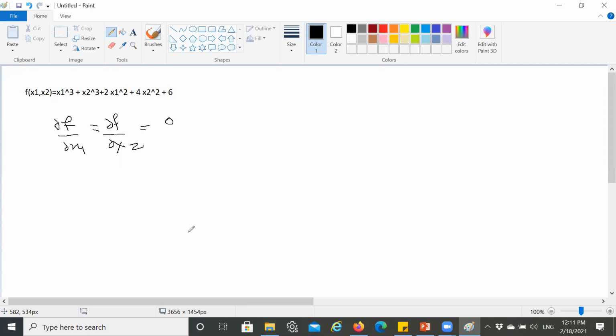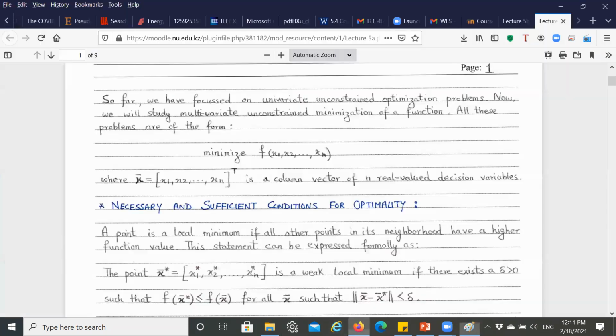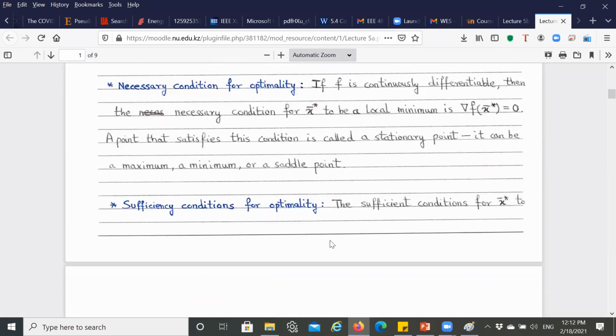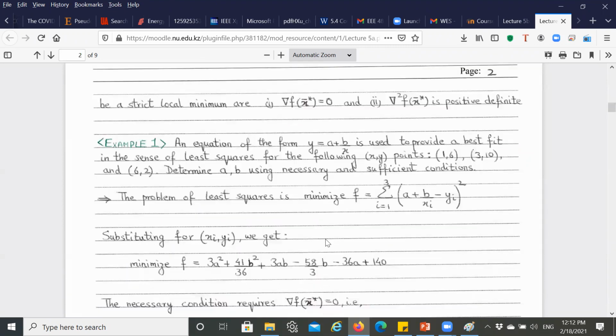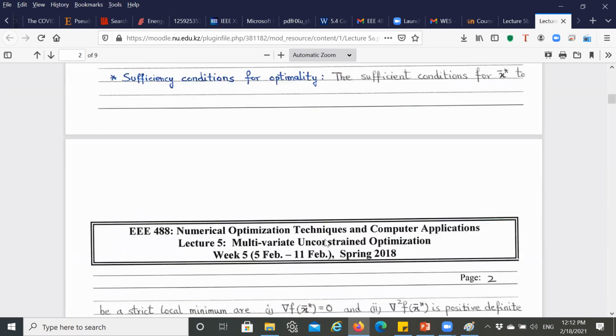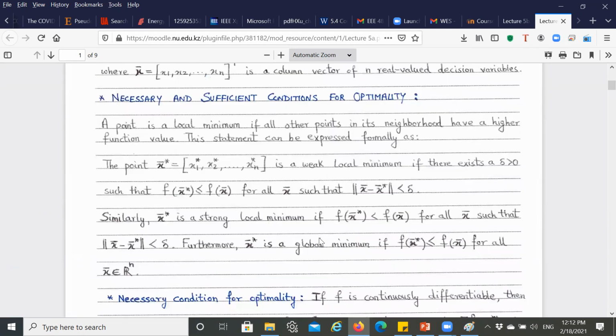There is a proof, as you know, that we can prove the necessary and sufficient conditions using Taylor series expansion. We did that for the univariate case. For the multivariate case, you also use a Taylor expansion. It's a bit lengthy, and I do not know whether we have it in our lecture notes or not. Oh, I don't have the proof. Well, okay, then let's just skip the proof.